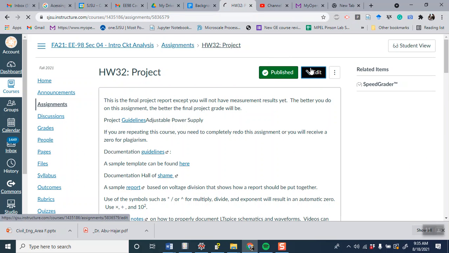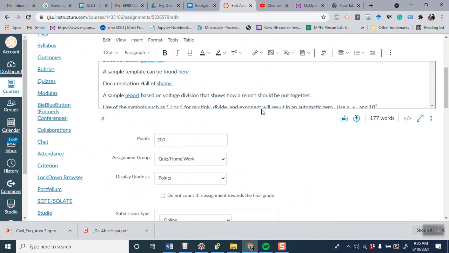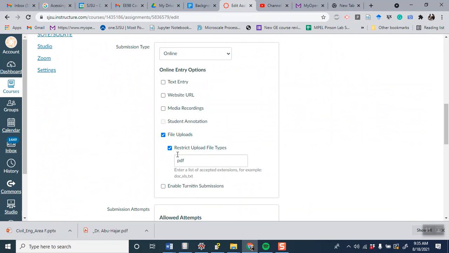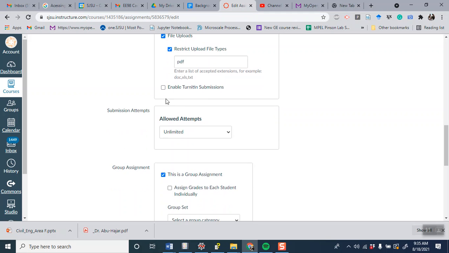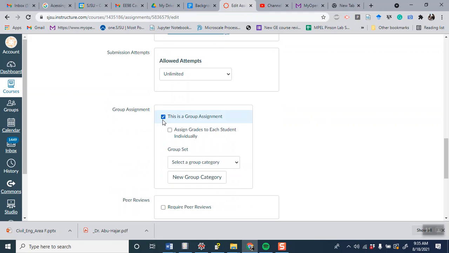So let's edit this assignment. And to double check, file uploads, PDFs, enable Turnitin. It's a group assignment, and now you select project groups.